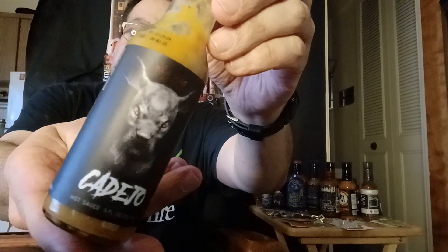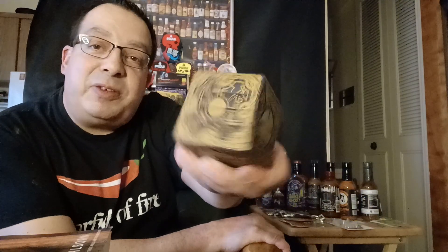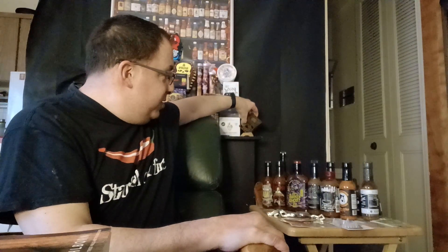This is a good sauce. I'll definitely be looking at this company, The Doris. Kadejo — good sauce. And that burn's starting to build, so I'm going to give it a solid three. And that makes sense — it's number three out of ten in the season of Hot Ones. I've got plenty of sauces left here to try, so come back and check me out again. I've been running around a lot, I'll be traveling again here in a couple weeks. Sometimes I do restaurants, and sometimes I do stuff here in my apartment. Check me out — with Starfish of Fire.